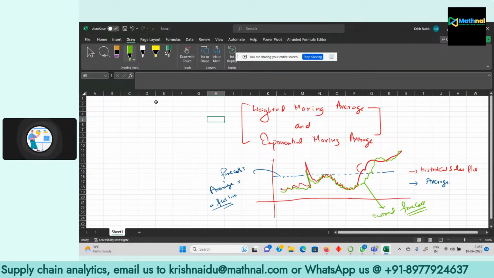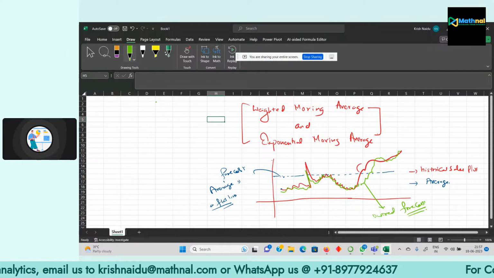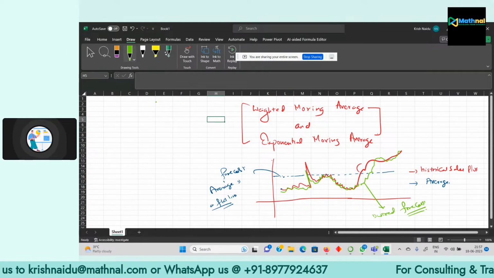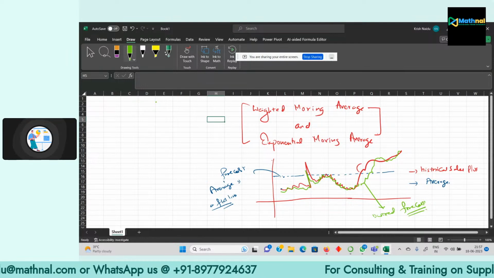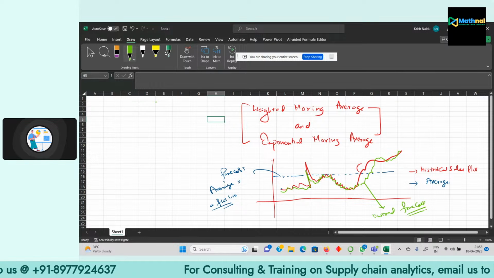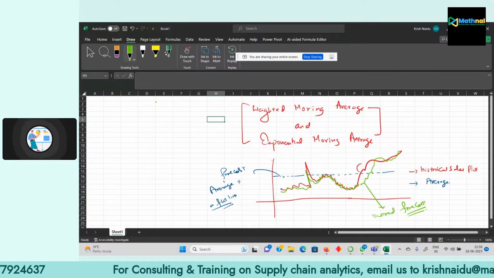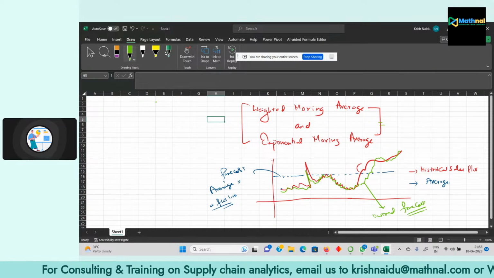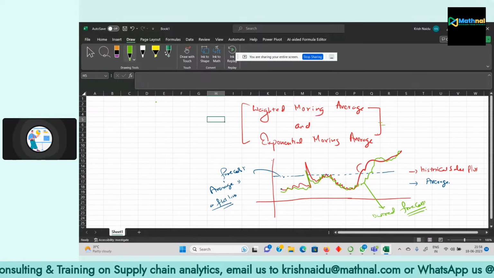To get this desired forecast, meaning to get away from this flat line, we need to move something closer to this red line, that's our historical sales. So to achieve this kind of forecast, we may try these two kinds of models: weighted moving average and exponential moving average.